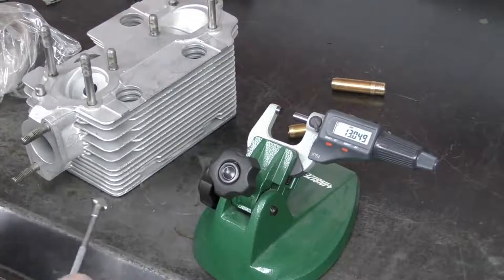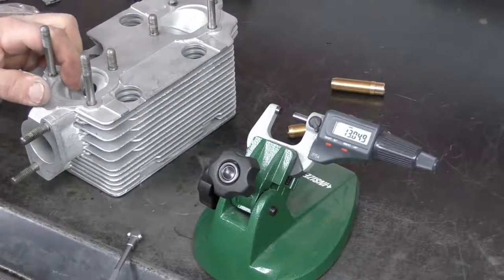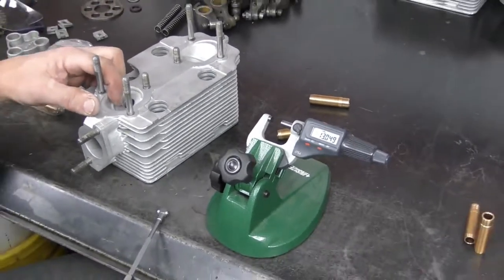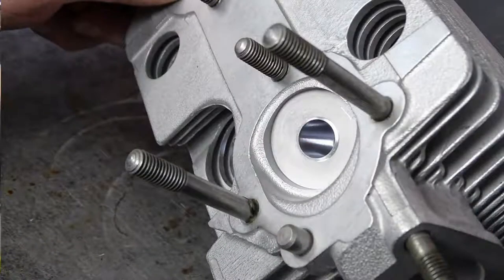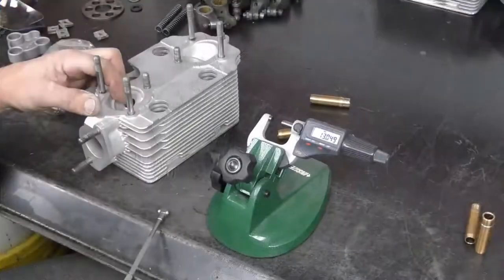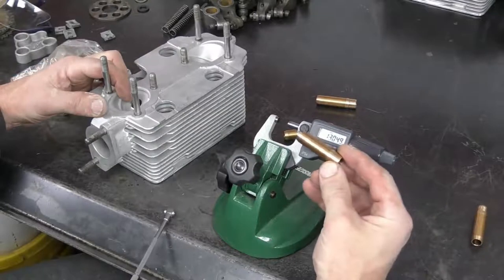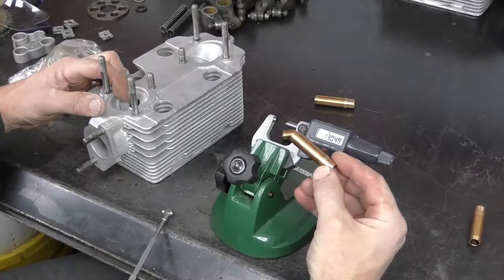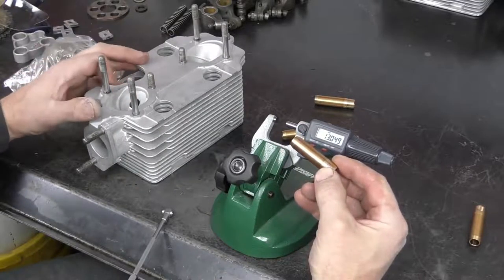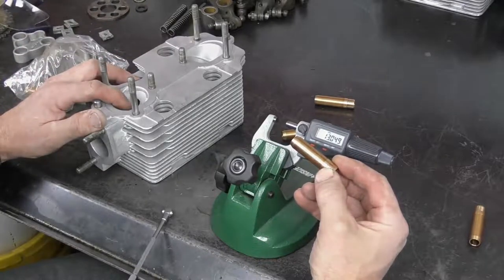Now, there's two ways of handling this situation. I've chosen to ream the cylinder head because it also cleans up and makes the hole nice and round again. And it cleans up any scoring or damage that may have happened when we drove the old valve guide out. The other way to do this would be to take our valve guide and set it up in the lathe and machine it to the 13.05 of a millimeter. So there's two different ways to get to the same result. I've chosen to ream the cylinder head. I think that's usually the better way to go.